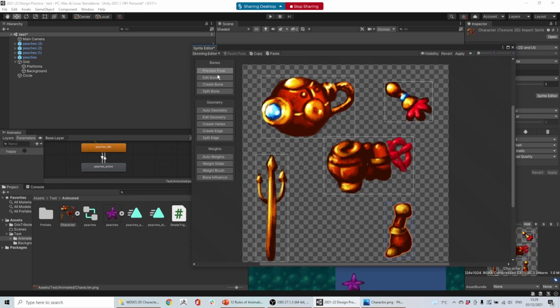The last thing I need to do is the leg. So create bone. Again, pivot point there. And I'll make a little foot bone as well. And all I need to do is rename these. So bone thigh, calf, and foot.